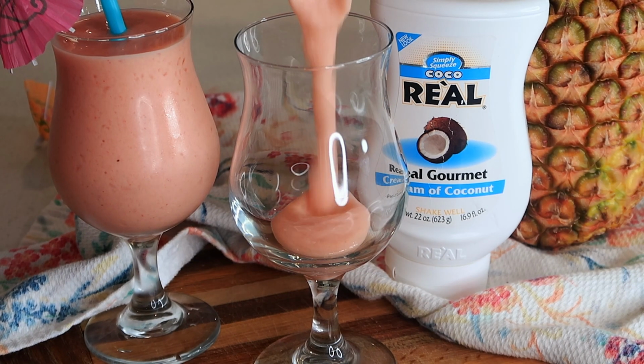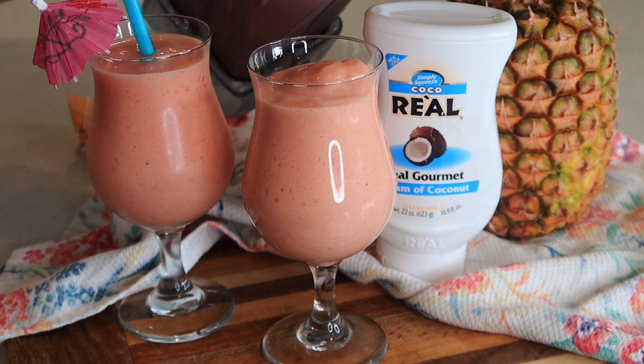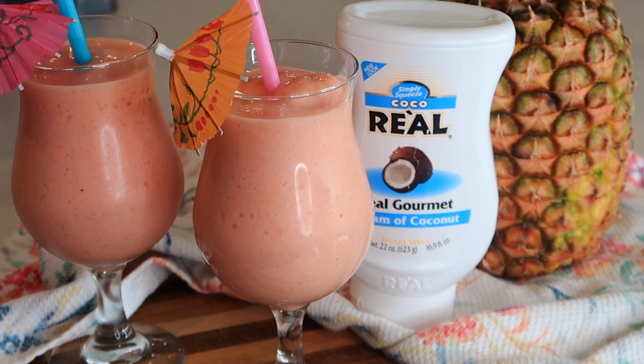I'm going to be sharing with you an easy strawberry pina colada smoothie. And this has all the tropical flavors you love, pineapple and coconut and strawberry, and it's perfect for a movie night or a summer evening.